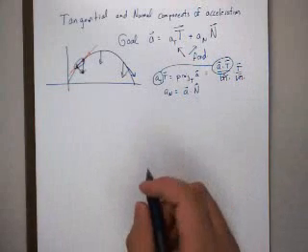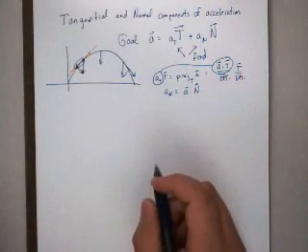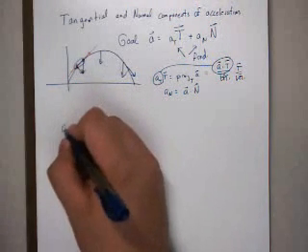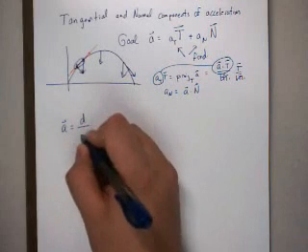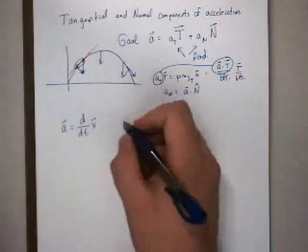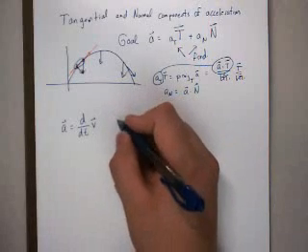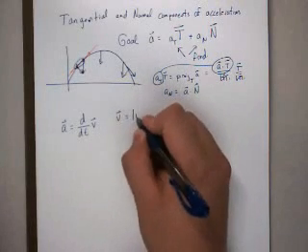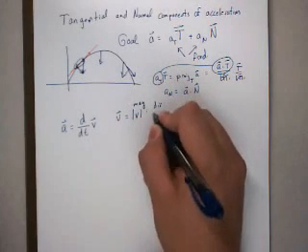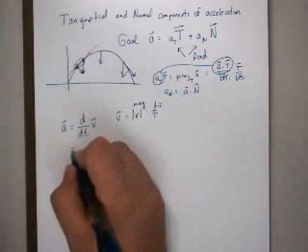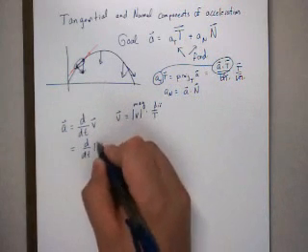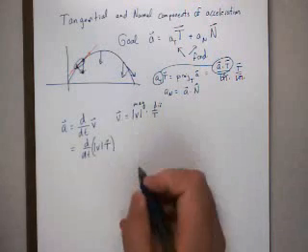There is another way to look at this which actually sheds some light on centripetal acceleration. To get that, we're going to take a, and we're going to write it as the derivative of velocity. Well, velocity can be written as its magnitude times its direction, which means acceleration is the derivative with respect to time of speed times the unit tangent vector.